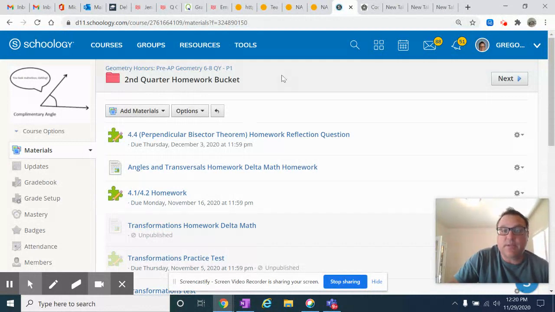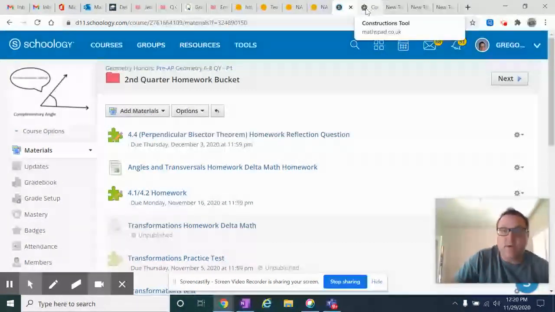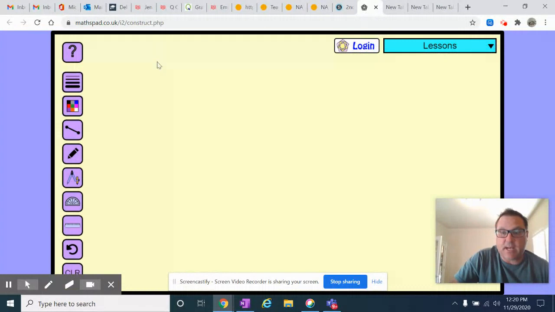All right, so let's go on to our warm up. Now we've already done this before, but I want to go back to creating a perpendicular bisector, because that's what we're going to talk about today. We're going to talk about perpendicular lines and perpendicular bisectors specifically. So there are 2 ways you can usually get a perpendicular bisector.